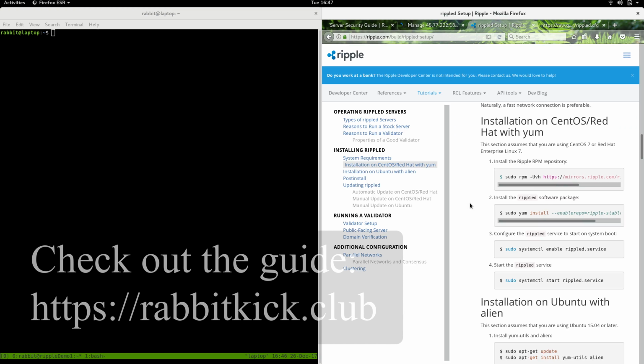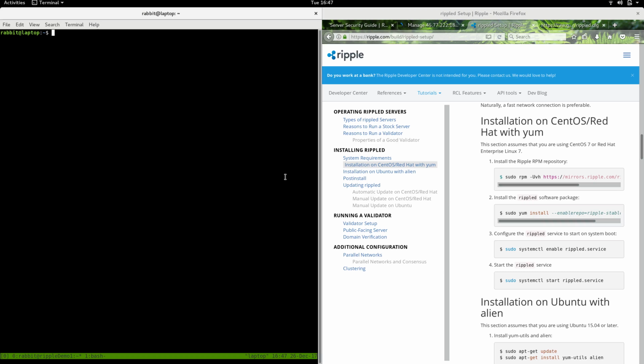Okay, so in the previous videos, we've gone through and installed CentOS 7. We've encrypted the disk and added some extra security by applying some IP tables rules to that. We've also changed some of the SSH rules to make it a little bit more secure, and are now able to log into our CentOS 7 install using SSH keys instead of password-based authentication.